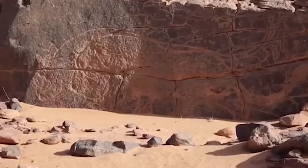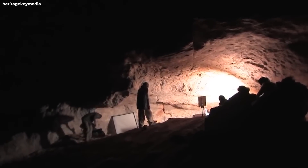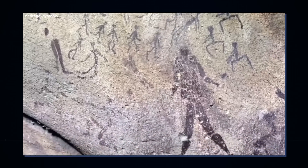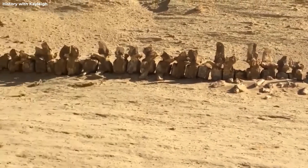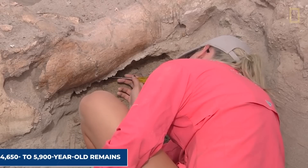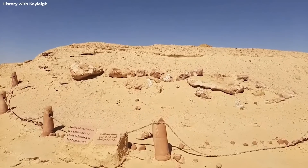Remember how the Sahara used to be green? Well, it attracted a group of people who scratched out an existence in Takakori. They left a trail of ancient food waste that holds the history of the Sahara desert's climate in its bones. Nearly 5,000 years' worth of these fossilized leftovers were discovered in the Takakori rock shelter in southwestern Libya. It shows ancient humans' transition from a mostly fish diet to one that featured more land animals like sheep and cattle. Researchers from Belgium and Italy analyzed over 17,000 animal remains from the rock shelter. The bones were marked with cuts and burns, signs they were cooked and eaten. Catfish and tilapia bones made up 90% of finds from the first few thousand years that humans inhabited the shelter, starting at about 10,000 years ago.